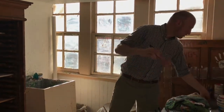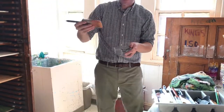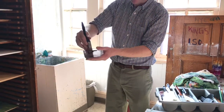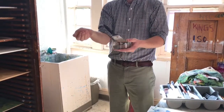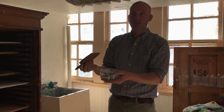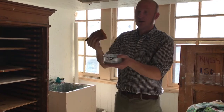When you go to dip your paintbrush, don't glob it in so it's all drippy. You don't want drips with your paint. Instead, kind of get it in there and scoop on one side so it basically becomes like a spoon — holding paint on one side. You don't need paint on both sides because that's when it gets drippy, but you also don't need to wipe both sides or you won't have any paint. Dip, then one wipe on one side — now you've got a good amount of paint that's not drippy.